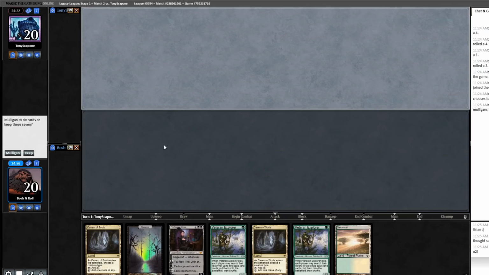We're on the draw against Tony Scapone. Tony's been really into Ruby Storm lately, though I'm pretty sure he also has a long history with Miracles. But I'm going to keep this Veteran Explorer hand and just hope to find one of our discard spells sooner than later. We have the Professor to ramp into. Well, we'll see what happens here.